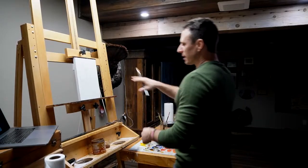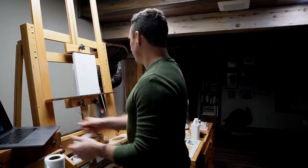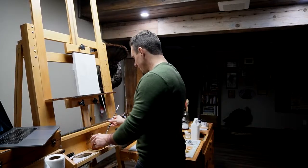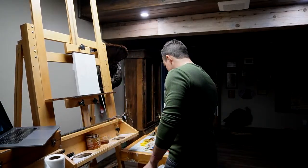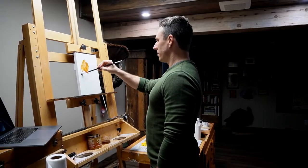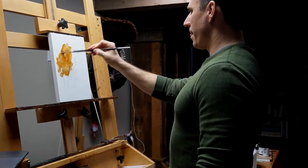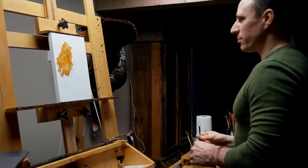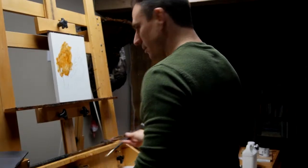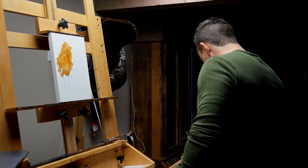So I typically like to sketch everything out. This is a very, very, very rough sketch, just to get a little bit of an idea here. And then I'll throw down an underpainting. This has got probably too much burnt sienna in it for what I want to do here, but it'll work okay for now.